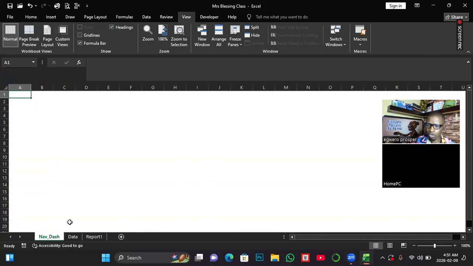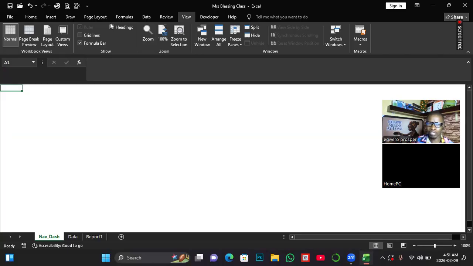But on this particular sheet where I want to create all my navigation buttons, I want it to look clean, like an app. I don't want them to be seeing the grid lines. So if I also want to eliminate the alphabets, I can click on this to uncheck the headings, and then all the alphabets and the numbers disappear. So I just want this particular page or sheet to appear like this.